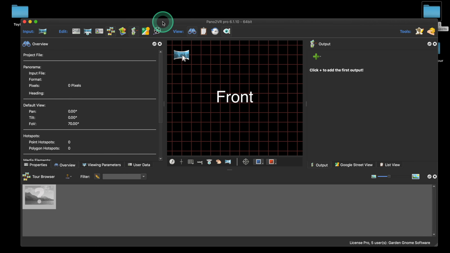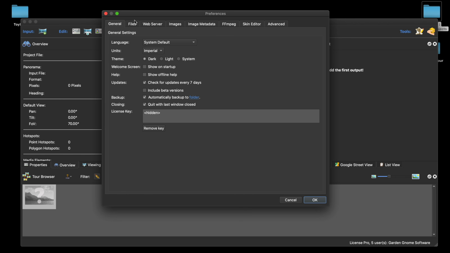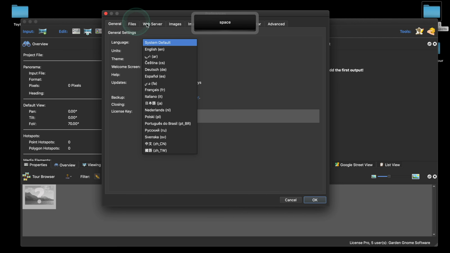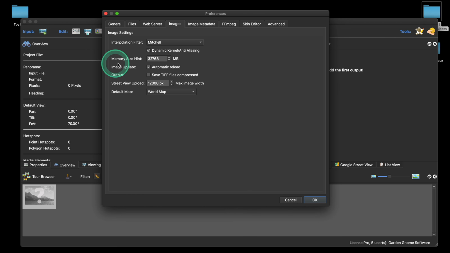The other thing I want to do is if we go back to Preferences, so again File Settings for the PC. If I just hit the space bar, yeah, good, it's there. I just wanted to make sure that I've got my keys shown. So basically, if I go back to the Preferences again, File Settings, what I'm looking for is, if we go under Images, we've got this memory size hint. Now, it should be half of your physical RAM. Now, I've got 64 gig of RAM. I'm lucky enough to have that amount on my Mac. So my memory size hint is roughly using half of this.